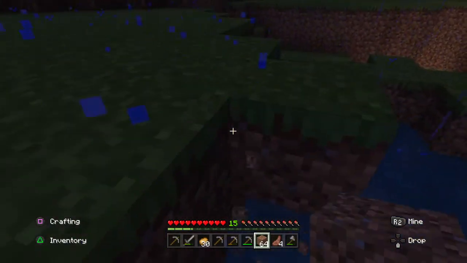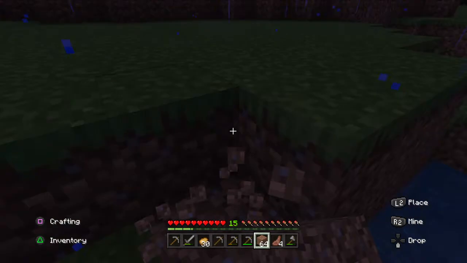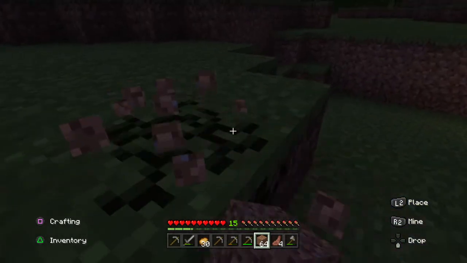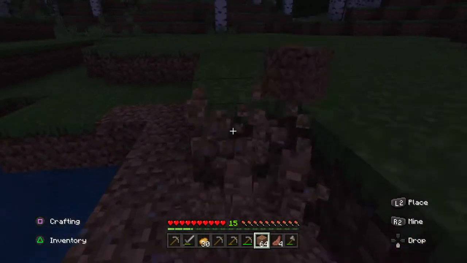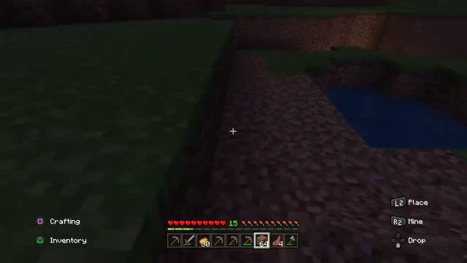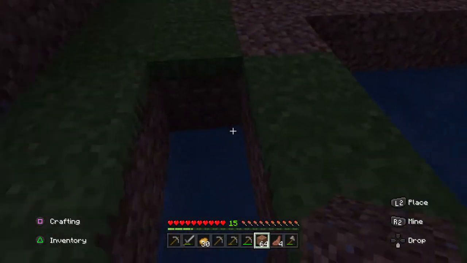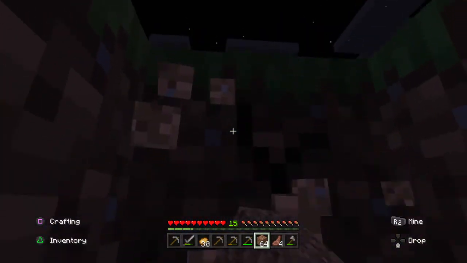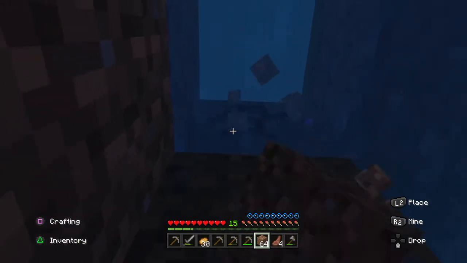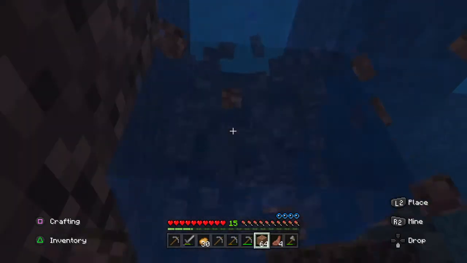Move that dirt away from this. I think I can do something with this water. Let's go ahead and get rid of all this dirt right here. Yeah, that's what I want to do. I want to clear all this dirt away from this water. Oh, come on. Nice.